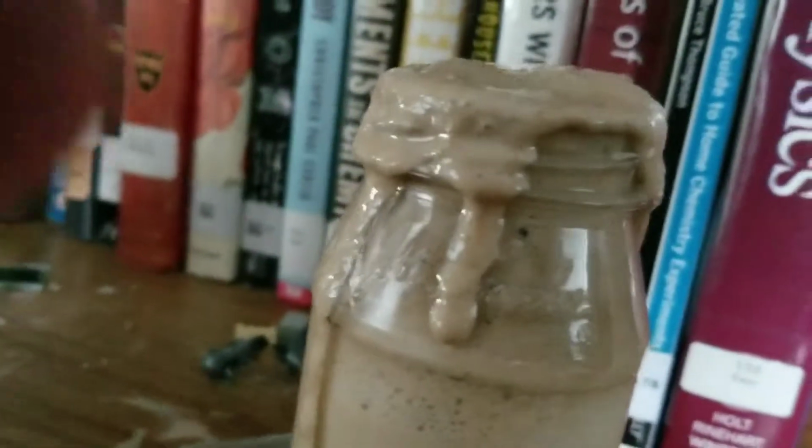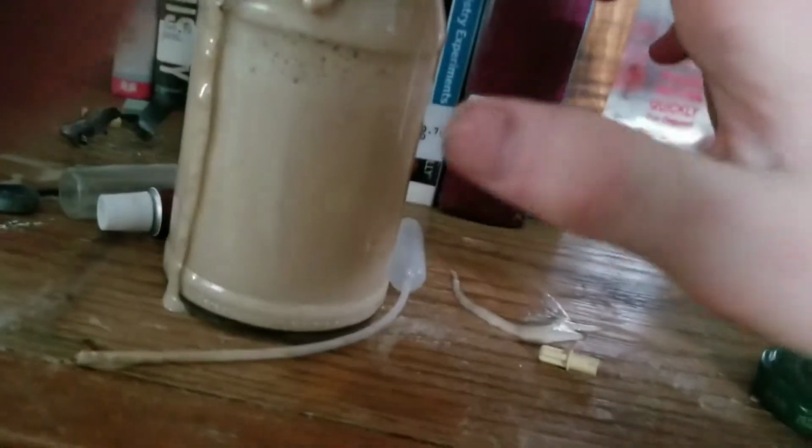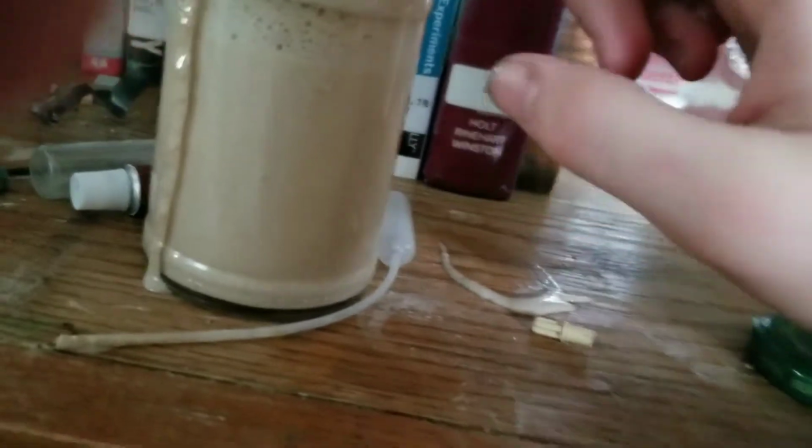Okay, so my yeast has started to bubble a lot. I should move it into something bigger, probably, because look at the mess it's making. I'm gonna put it, oh dang, it doesn't fit in there. I have to find something bigger. I'll dump half of it into there. There. Looks like I gotta clean this up.